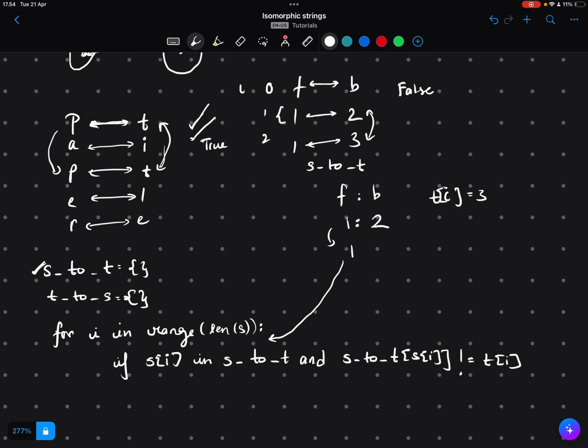Because we are looping through it as in 0 1 2. I considers these values 0 1 2, and right now we are in iteration 2, so we consider 3 only, and we see that okay, the one we have stored right now is 2, but 2 is not equal to 3, right?